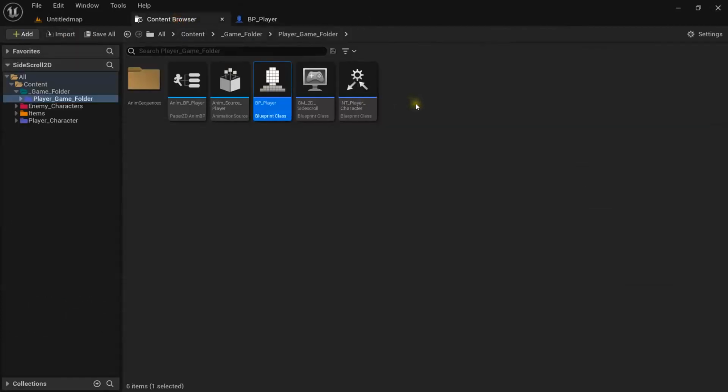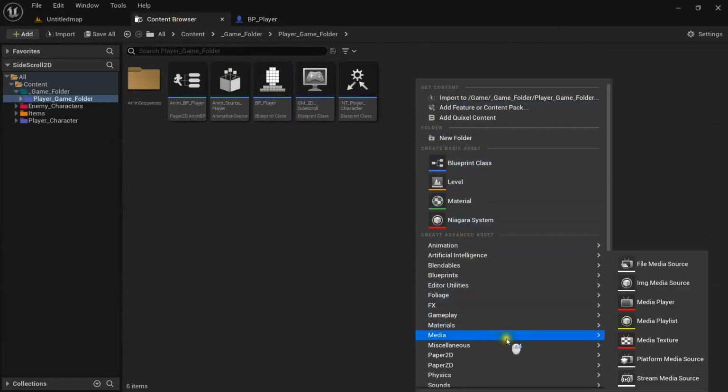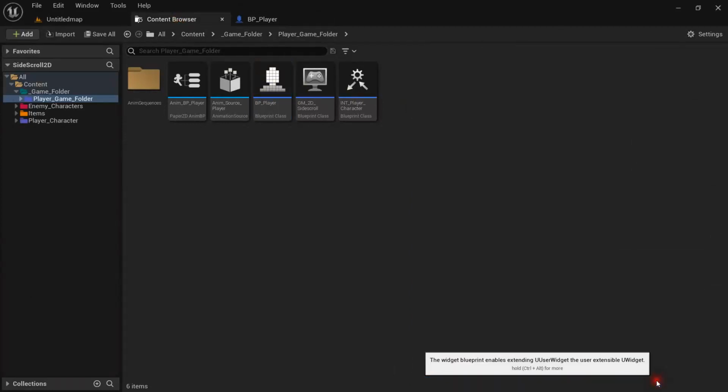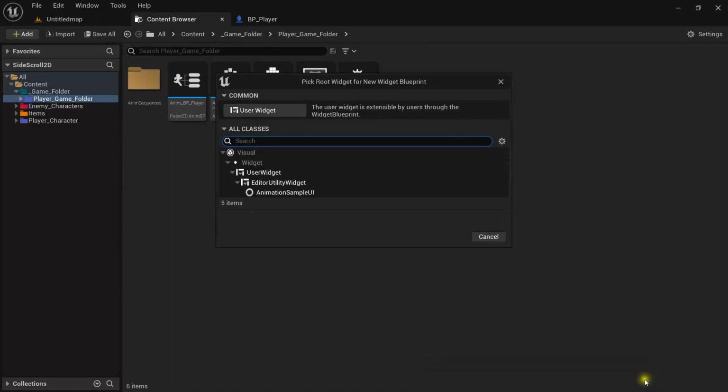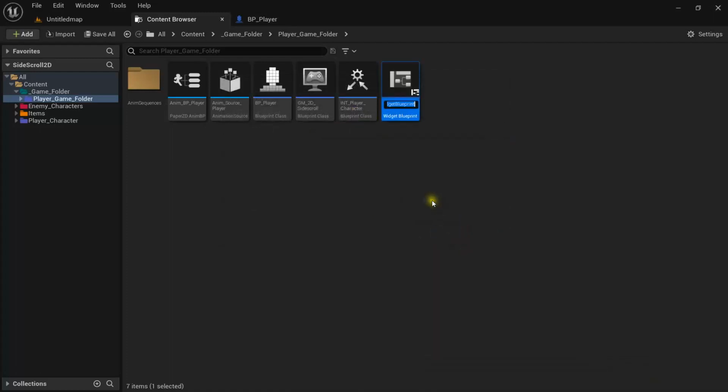All right. So let's go to our blueprints and start our new blueprint class. Let's scroll all the way down. Go to user interface. Select widget blueprints. All right. You'll have options here. You want the user widget. Select your user widget. You name it.